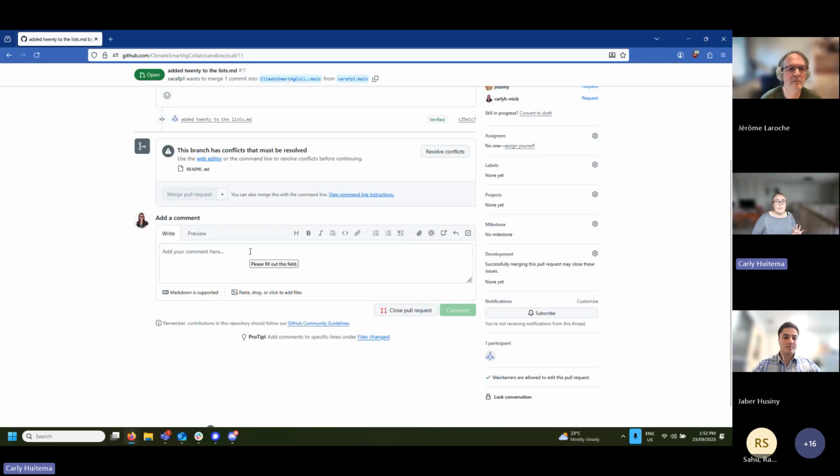If I were to reject the pull request, for example, I would just close the pull request. I might add comments and say, this looked really great, but we needed more information before we can do the merge. Can you please fix such and such before we can merge it? And then you can close the pull request and then it can go back for more work and then come back in.